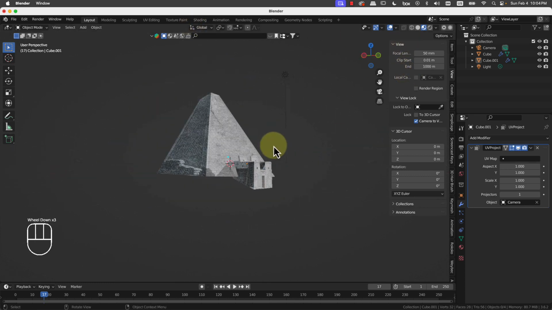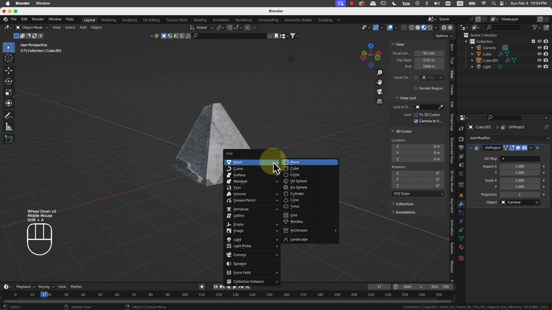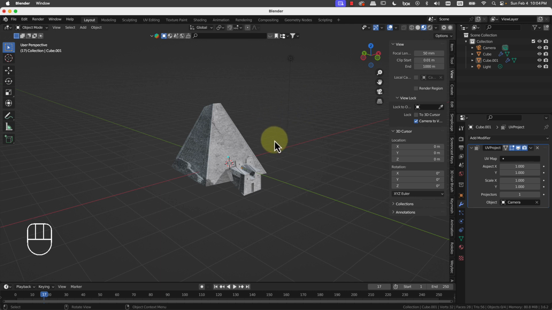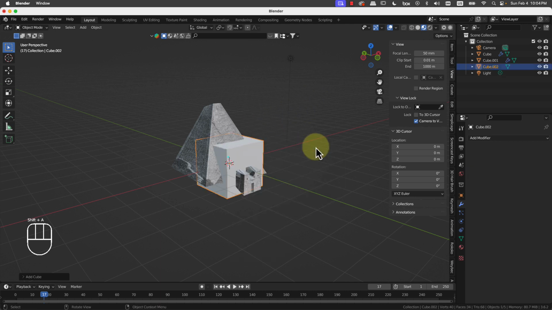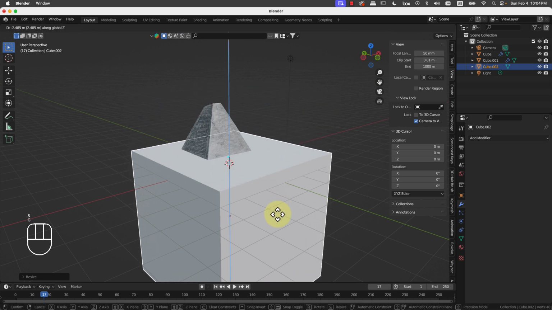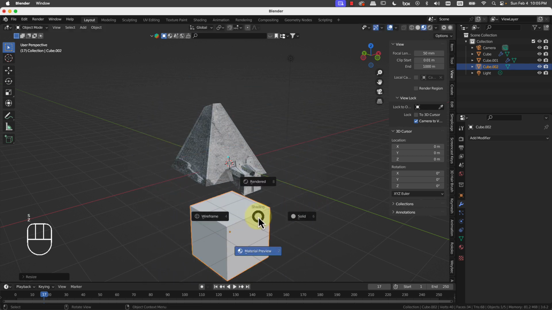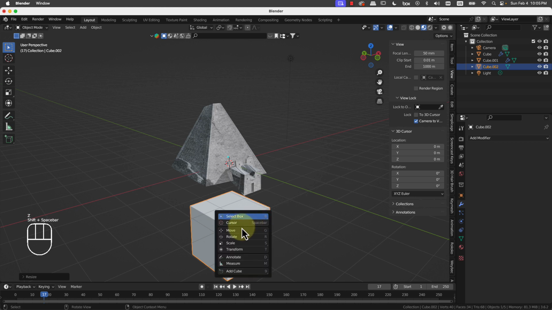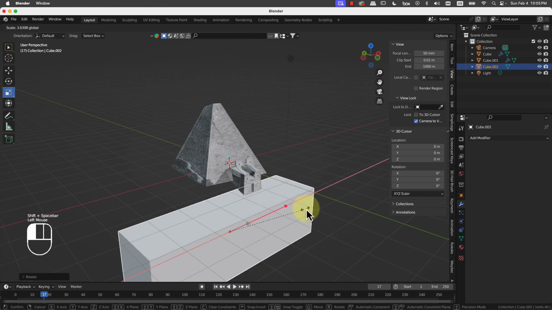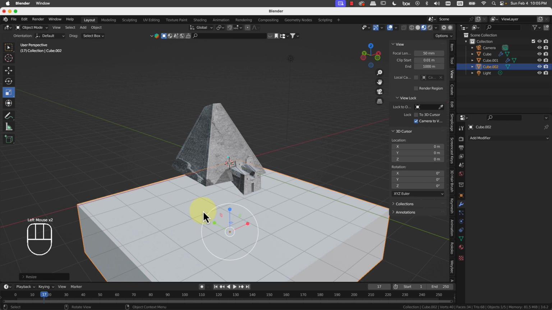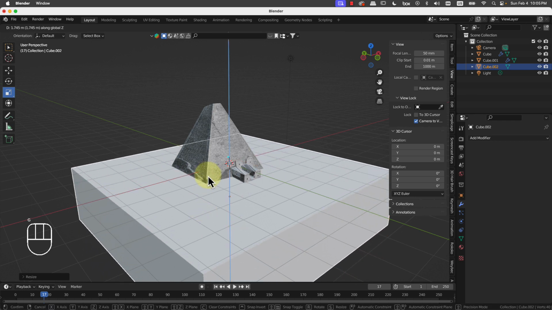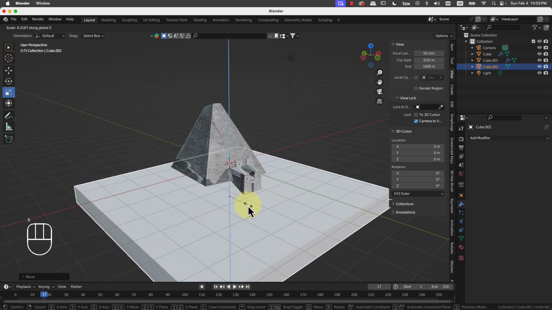If I go back, like if I add an object, how do you add an object quickly? It's Shift A, Mesh, Cube. And we want this to be like buried in the sense of time, so I scale it, make it go higher.